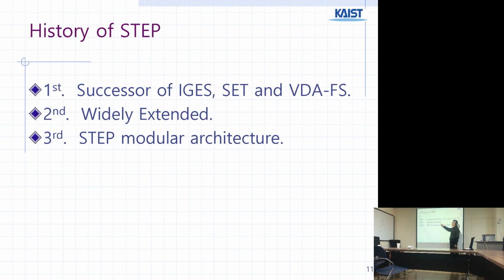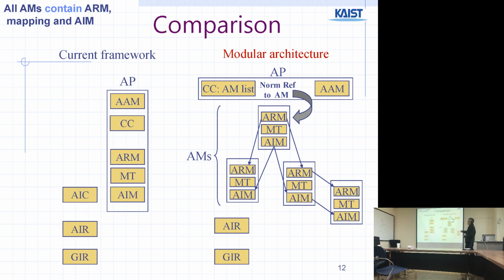But 3D then. And now they are saying modular architecture. Modular means hardware, also this is software or standard. So modular architecture of the standard, of STEP, modular application protocol. I will explain a little bit more on this. And then they have modules. Each one is an application module. And by combining application modules, you can have a big industrial application protocol.